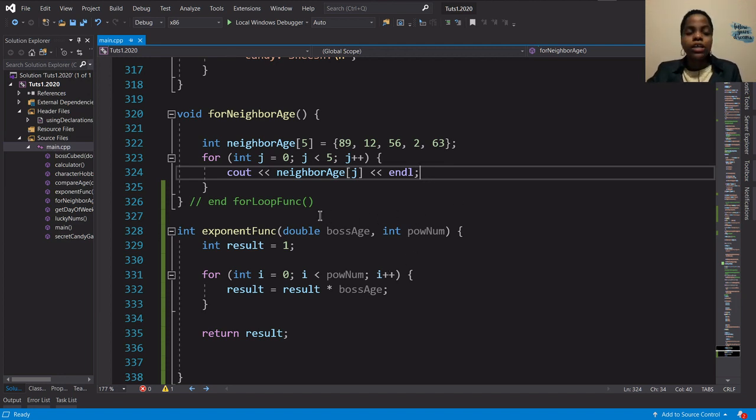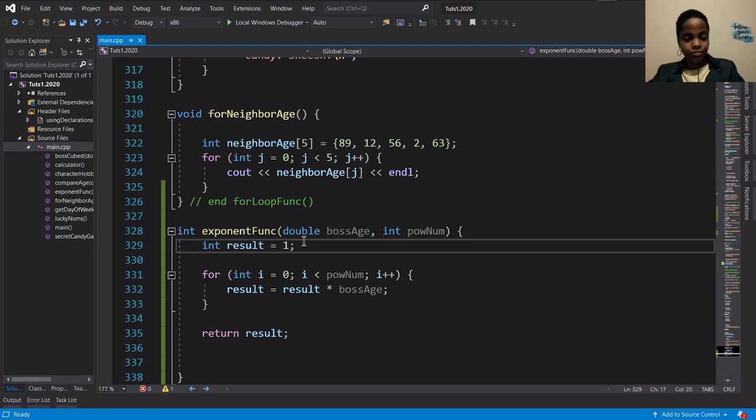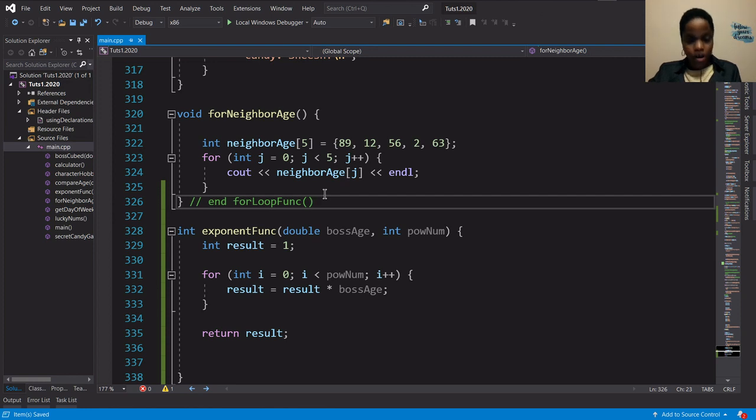Okay, so we're going to be looking at a nested for loop, where we have a for loop inside of another for loop. Alright, so first we're going to start with a 2-dimensional array.